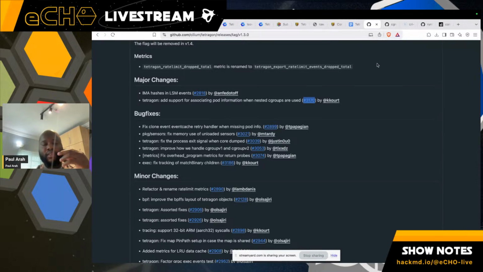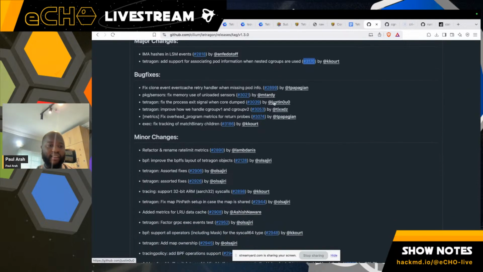And what this essentially does is strengthen the connection between Tetragon's security observability and runtime enforcement mechanisms, strengthening enforcement on the Kubernetes side, right? So you have a deeper integration with Kubernetes. So that's some of the very major changes that have happened in Tetragon.